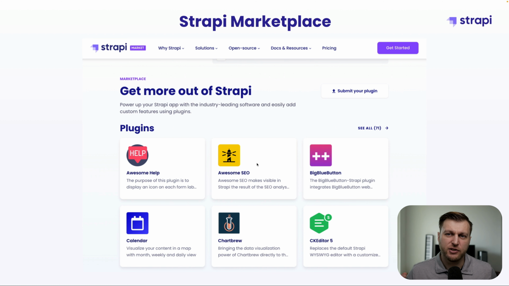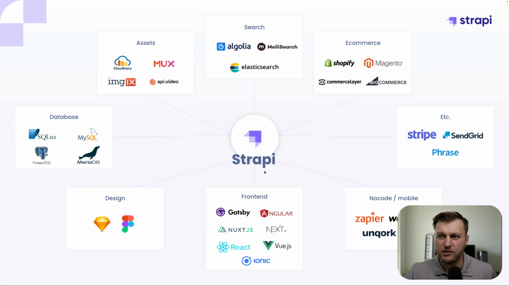And like I mentioned, Strapi is amazing because of our growing marketplace, where you could find additional plugins that add additional functionality to your application. And if a plugin does not exist, you as a developer could go ahead and create it and share it on the marketplace as well, which gives us a pretty amazing ecosystem of all the different ways that you could integrate third-party services via plugins and providers.